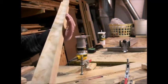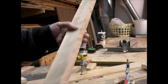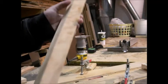Alright, so that's how that works. That's kind of the look I was going for. Mostly. So now it's just sanding them down, straightening it out, putting it back together.